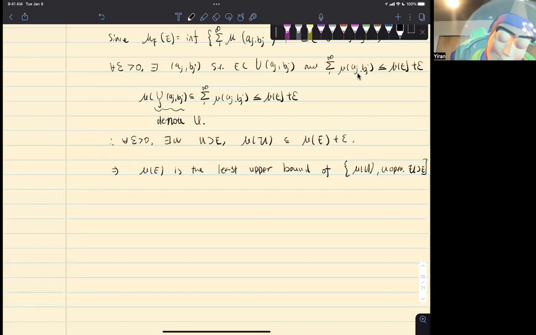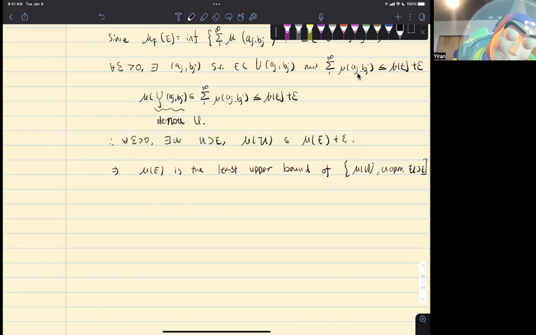So there exists U_n open and U_n contains this set such that, by definition of infimum and the result from part 1, this is smaller or equal than not mu of E, but mu of (negative n, n) set minus E. I'm sorry, what we have here is not minus that, we're going to minus this. And this is equal to the measure of (negative n, n) intersect E, because this is equivalent to the measure of (negative n, n) intersect E^c, minus 1 over 2^n.